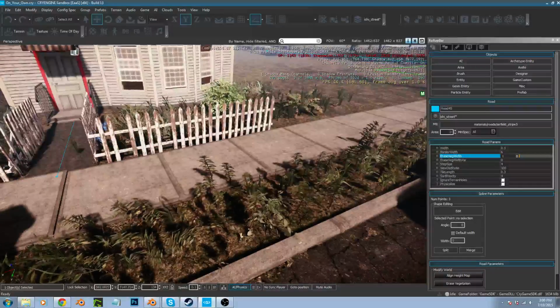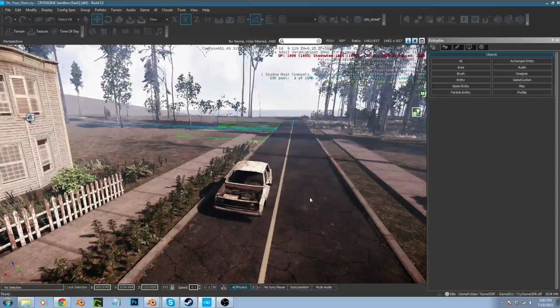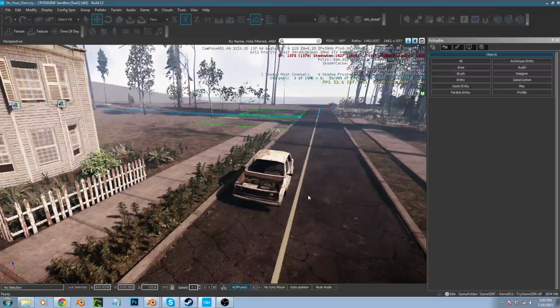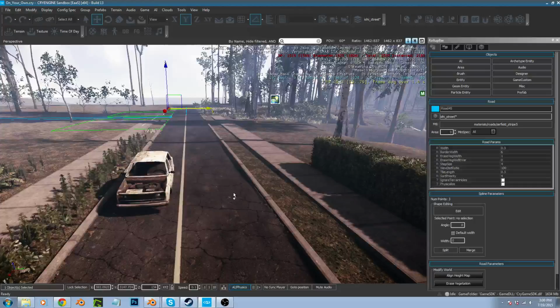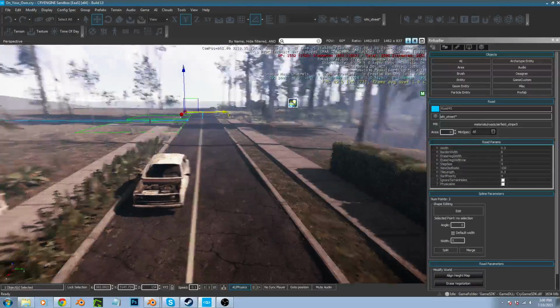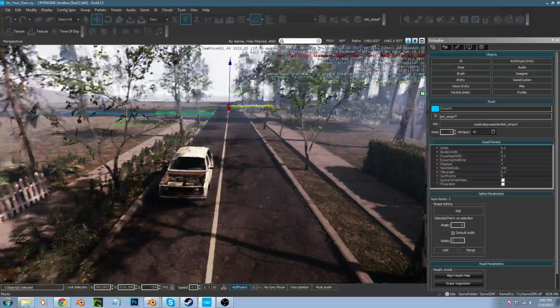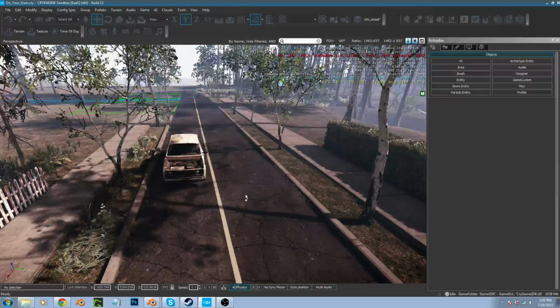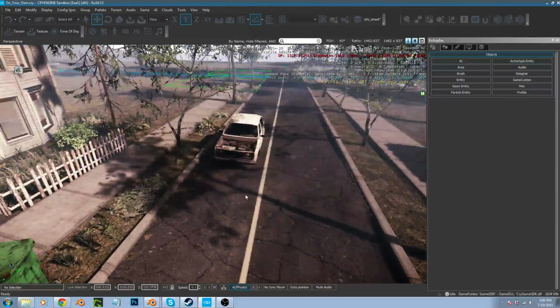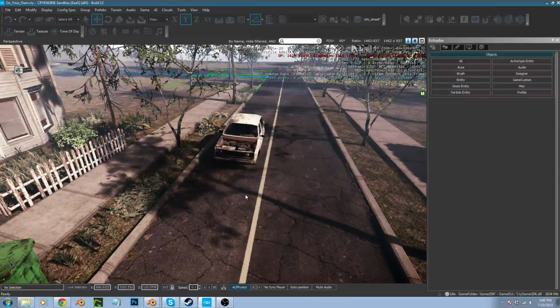Okay, now I do like this new road tool. It's really good for weed control, even though whenever I did my test, it deleted everything I had on this side. So I'm going to revert back and I'm going to do my weeds first, and then I'm going to place the trees in.